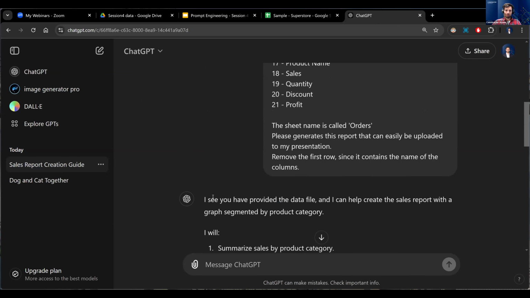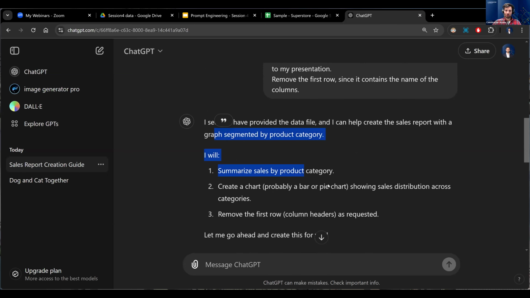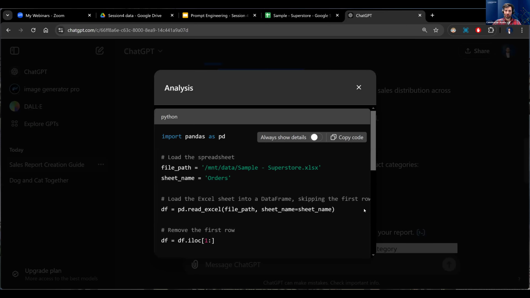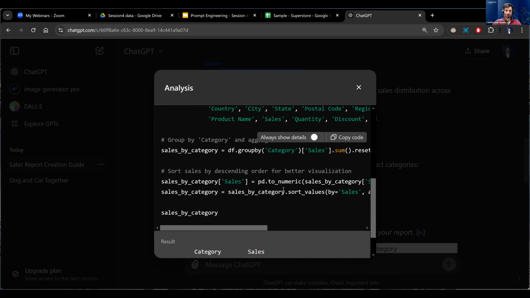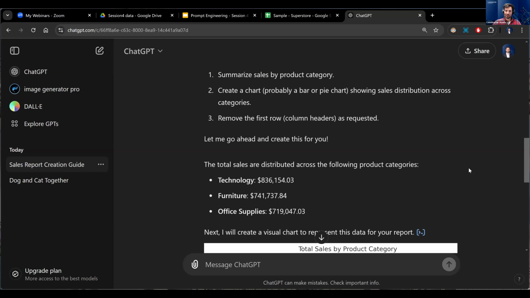You see that, at the beginning, it told me what it's going to do. And then we see here, it did some analysis. So if I click, it used Python, and as a data analyst would do, it went through the whole data frame, and came out with the category and the sum of all the sales.